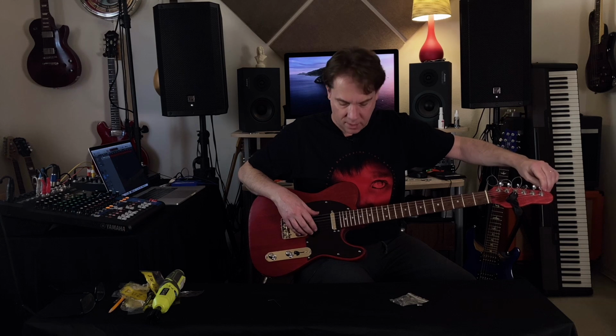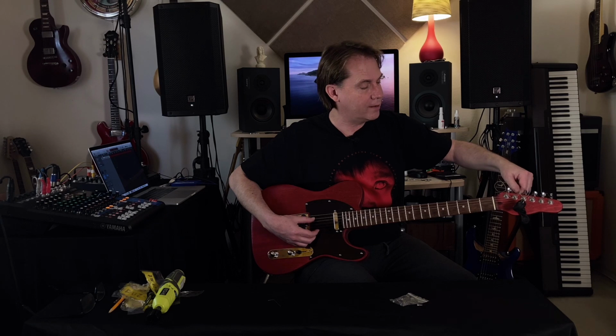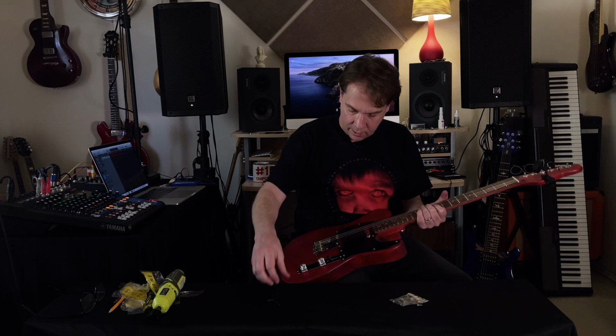A funny feeling about these strings. I don't want to jinx myself to say what I think might happen with them as I play around with them, but you can use your imagination. Maybe I'll capture it on film. That'll be awesome. My startled look of surprise. A little bit of rattle there. So let's go ahead and raise that. I'm going to stretch the strings a bit.